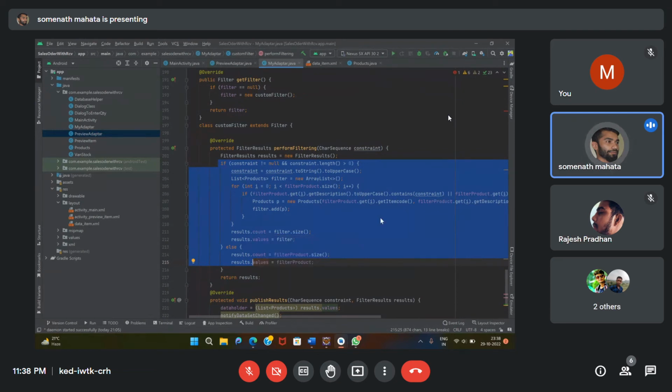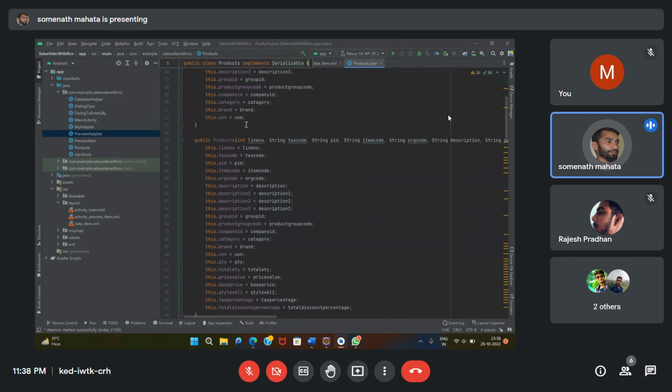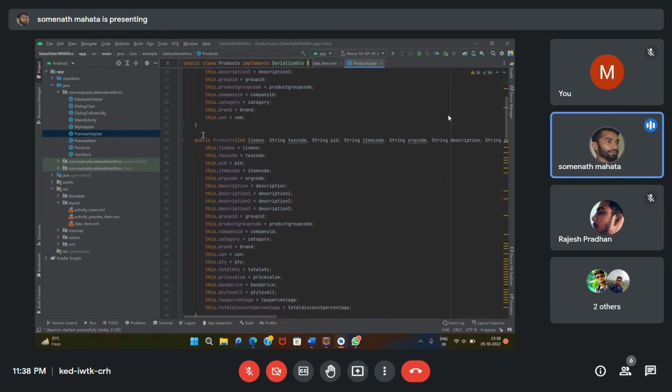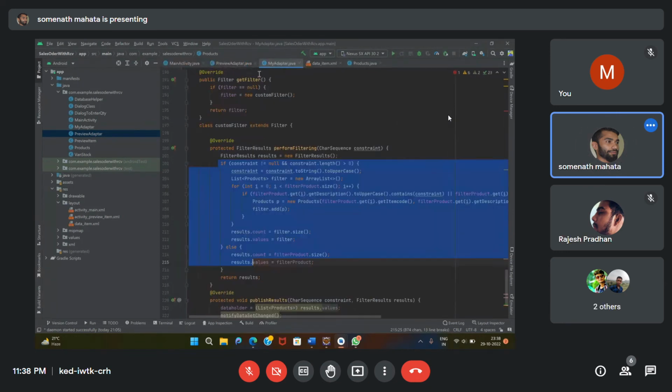So to remove that kind of problem, we have to provide our data as private. Because if you provide public, it means you can change it from everywhere. But when you give private, for this particular method I am calling, I need data from this class, so it will provide particular data.